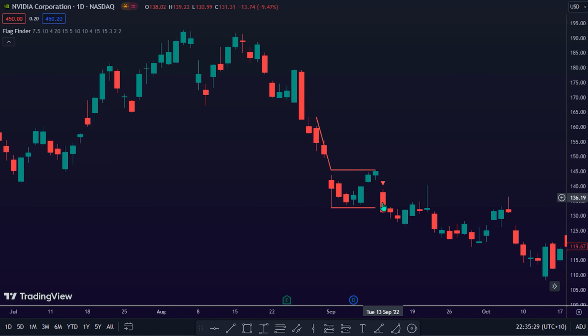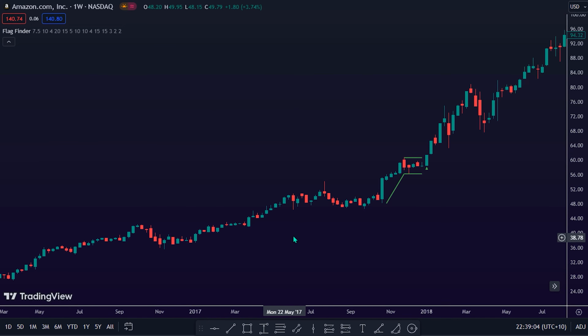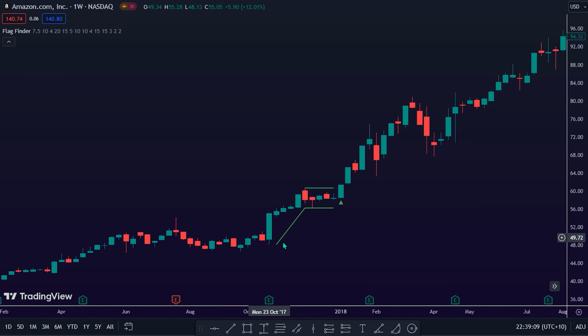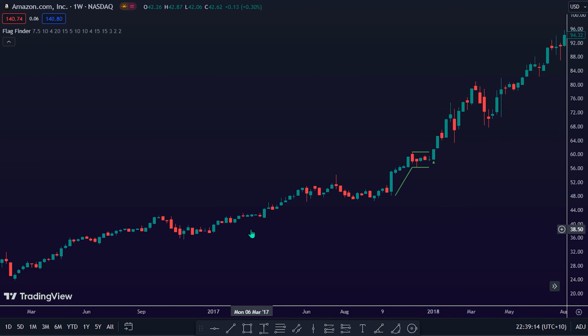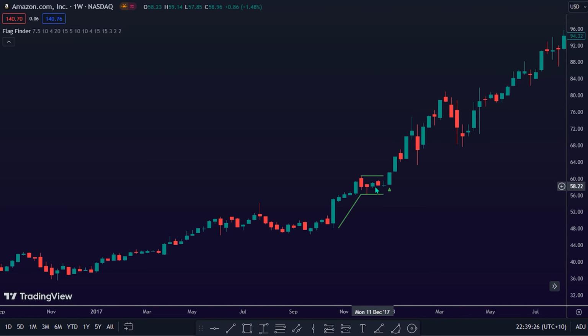The breakout of the flag pattern in the direction of the dominant trend will usually lead to the continuation of the price trend. How can traders use the Flag Finder indicator in a bullish market? To use the Flag Finder indicator in a bullish market, traders need to watch out for a trending bullish market. In a bullish market, the price needs to carve higher highs and higher low price swings, as in the examples on this price chart. Next, traders need to watch for the price to make a counter-trend price move against the bullish trend, just as in the example on this price chart.